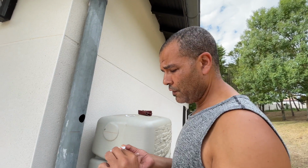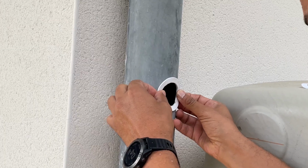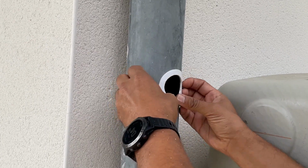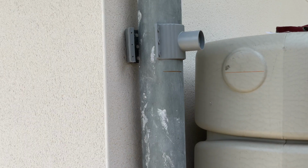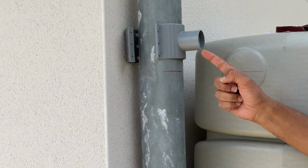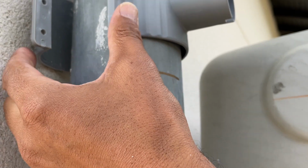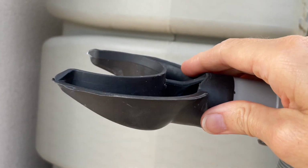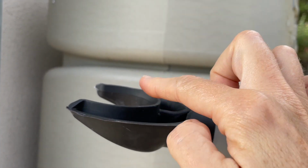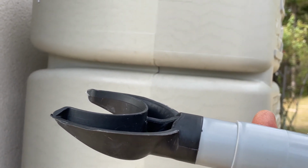To make it waterproof, I'm going to add this little joint in here. Absolutely perfect. This little hole right here needs to be at the bottom, not on the top. Once I screw this thing here, I'm going to try to squeeze this in there. This part is actually going to capture part of the water as it comes down the gutter. And part of it will still flow through, so that it doesn't overfill the tank.